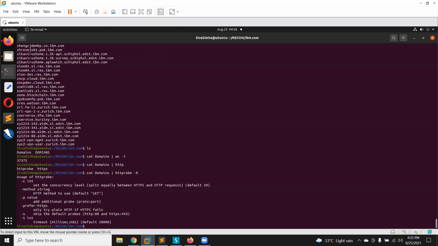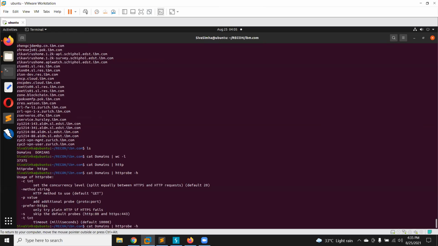So what will these tools do? They will crawl through the subdomains and try to find out whether this website was able to be accessed through port 80 or 443, and it will filter out all those targets.